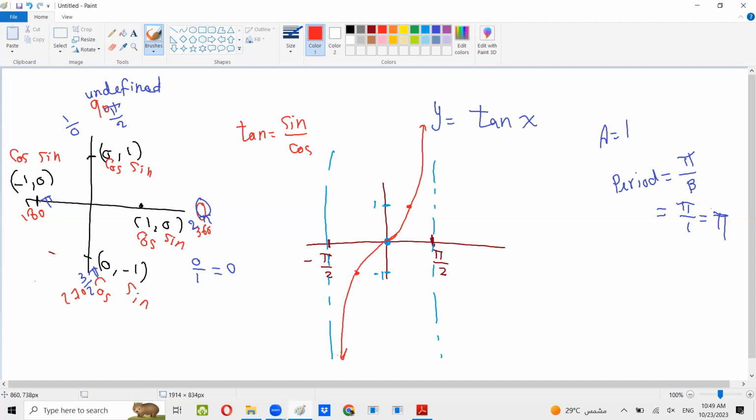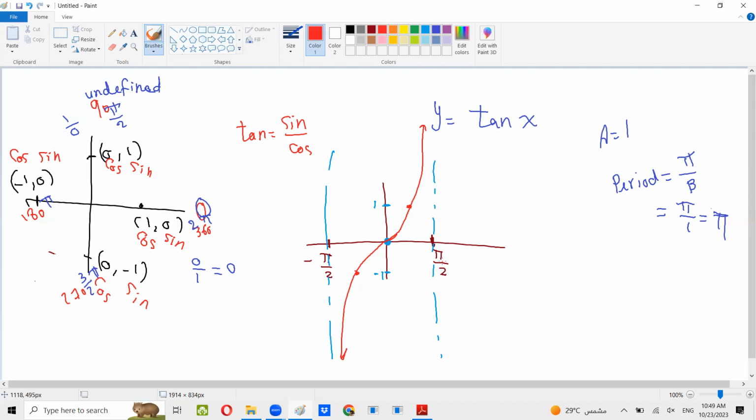The period is pi divided by 2. The total period is pi. One graph divided into 2 sides, positive and negative. You have it here at the right side, and when you turn, it will be at the negative side. So I will divide the period into 2 halves: one to the right, pi out of 2, and the second to the left, negative pi out of 2.